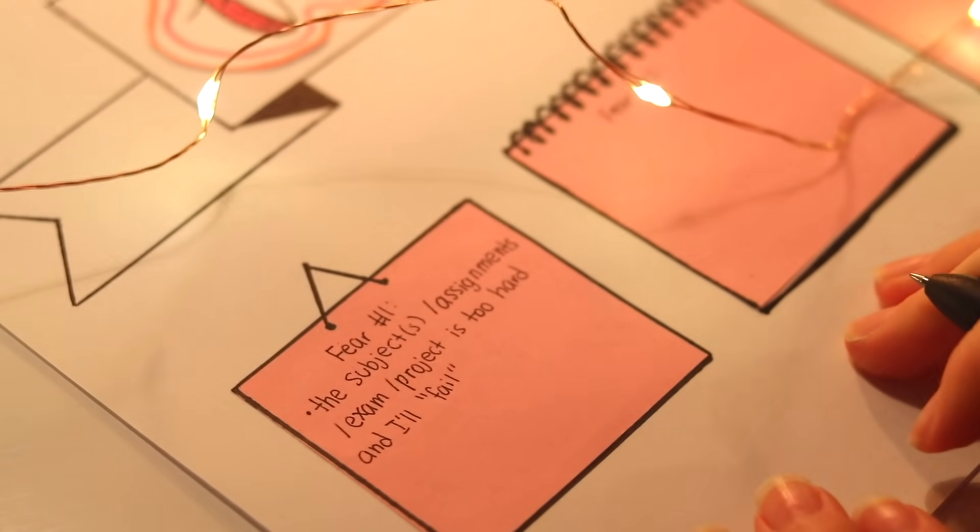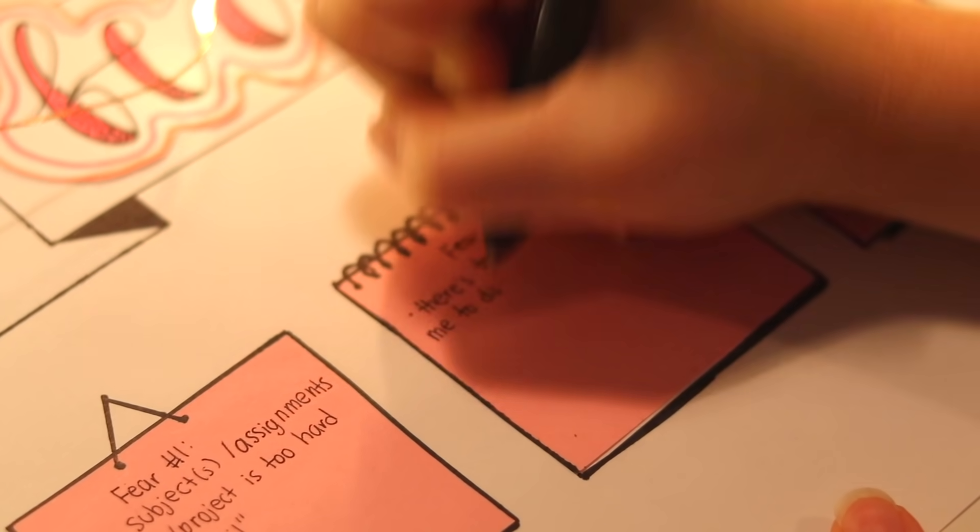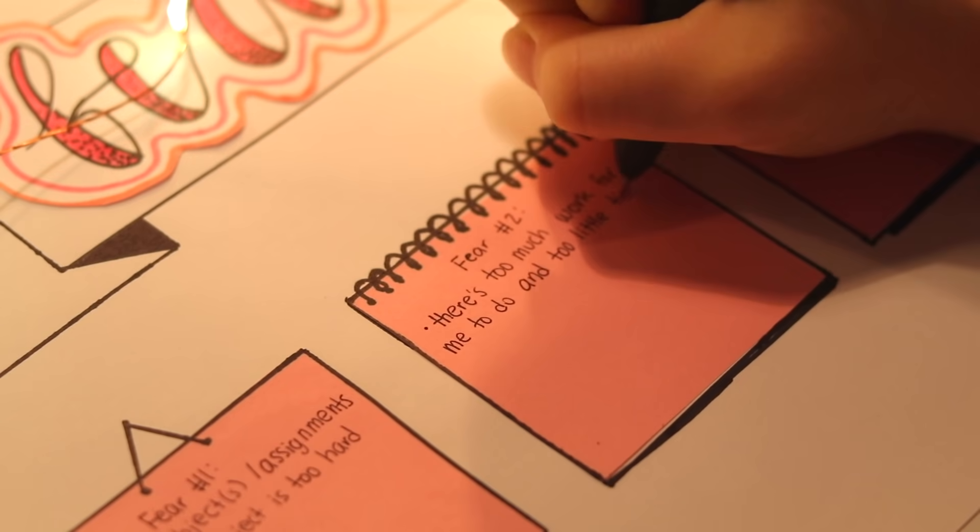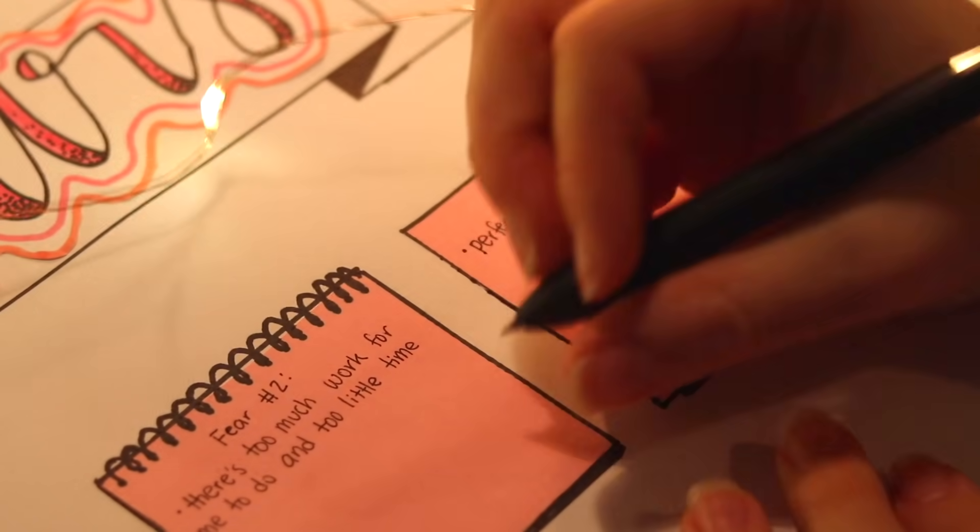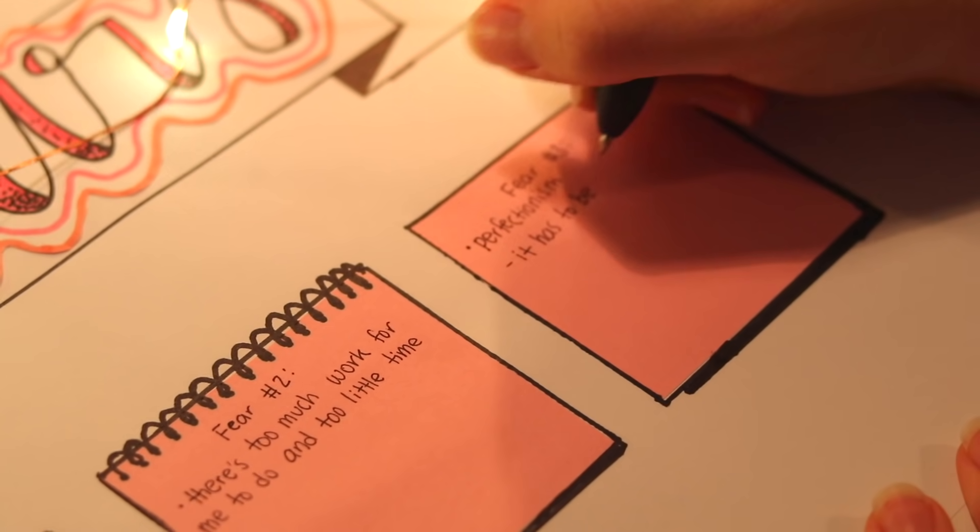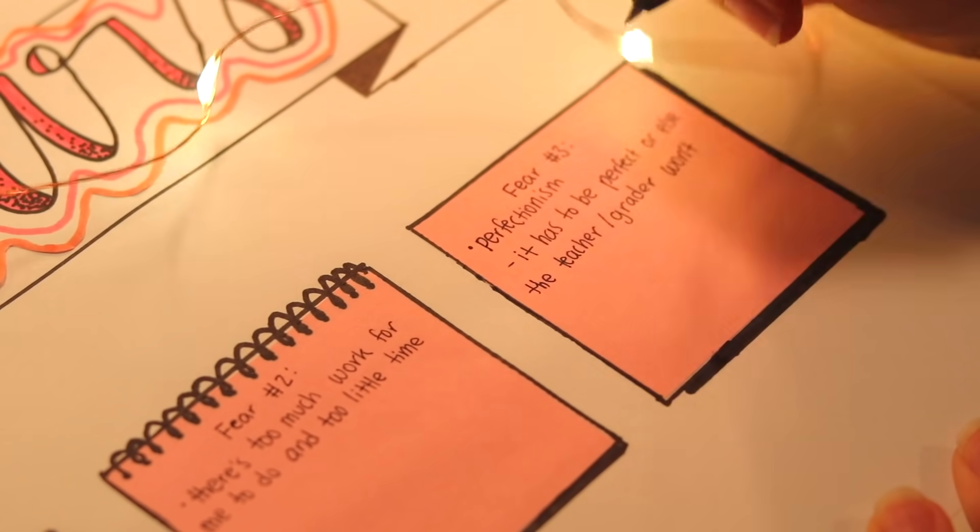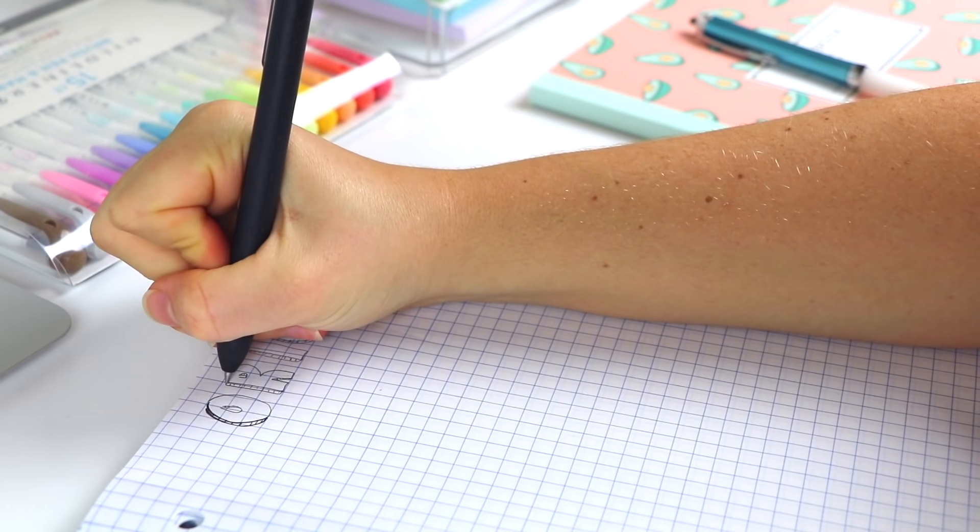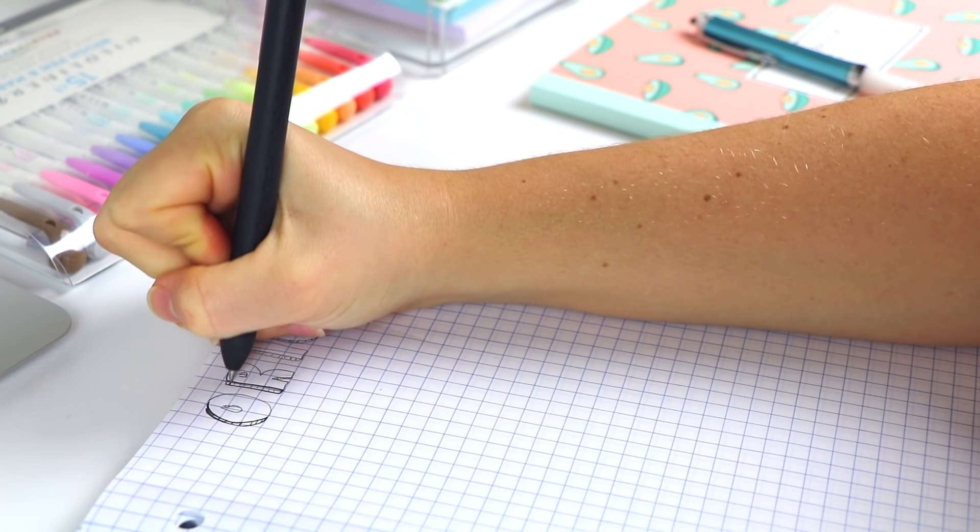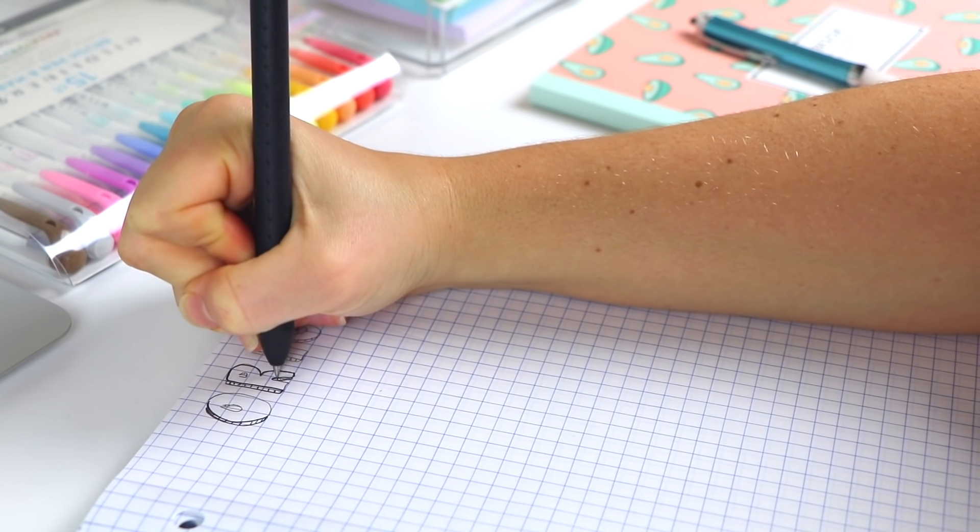I would also procrastinate when I felt like I had too many things on my plate, so way too many assignments, projects and exams in one week. Another source of procrastination that actually isn't my own but I've noticed in other people is perfectionism. Pretty much just when you're doing a project or assignment and you feel like if every little component isn't absolutely perfect then you can't move on to the next component because otherwise you're going to fail. So you spend hours and hours doing one part of the assignment and still having the other parts not ready, and then you have to frantically finish the assignment and it's not nearly as good as it could have been if you had just gone over everything and spread your time out.